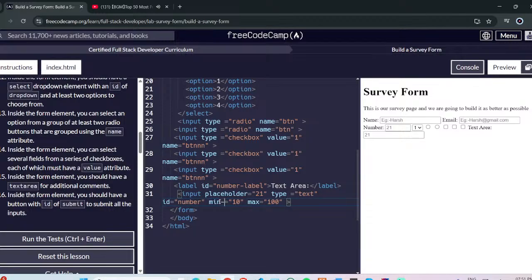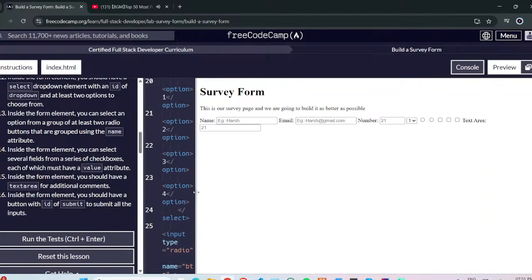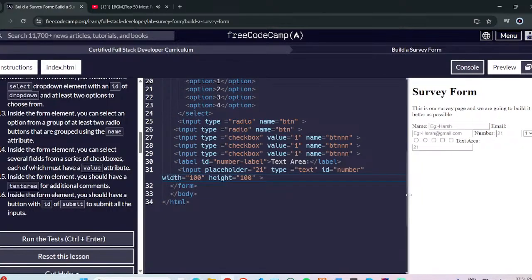Let's see. Let's go with width 100, and let's go with height 100. Does this do anything? No, nothing.